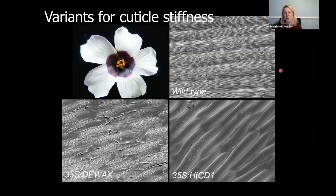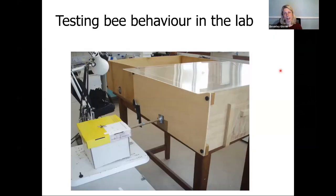So these techniques are helping us to understand how you build iridescence, but I'm also interested in understanding why it's there. And to do that, we use a separate lab setup, which is our bee behaviour lab. So in this setup, we buy boxes of bumblebees, colonies of Bombus terrestris, the buff-tailed bumblebee, which are sold for pollination of tomatoes and strawberries in polytunnels. We connect them with a gateable tube to what we call a flight arena. And we let the worker bees come out through the tube and forage in the flight arena.